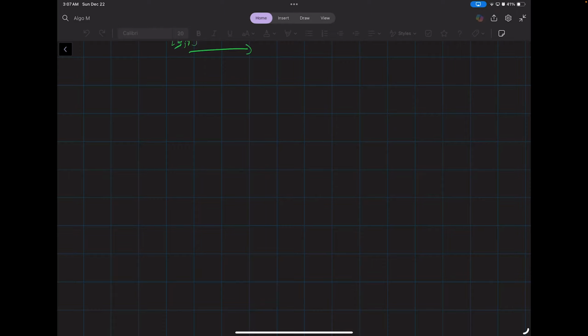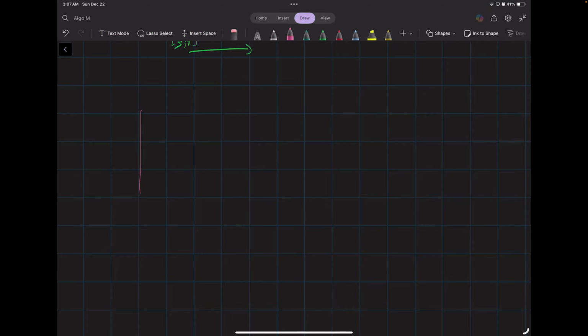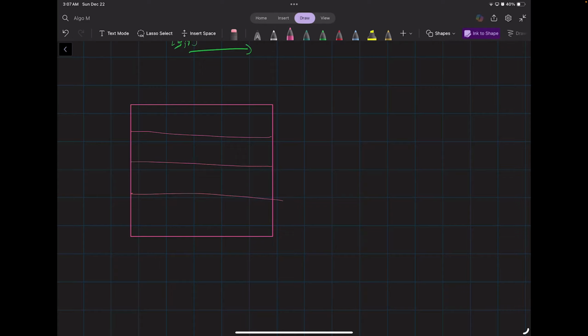Suppose we have this matrix, and this is the worst feature of OneNote.